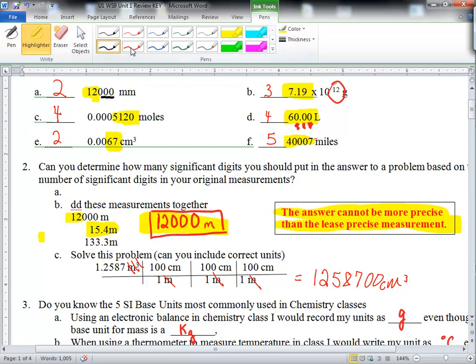In question number 2, part C, these meters cubed cancel these 3 meters. Meters times meters times meters. And the new unit is centimeters cubed because there are 3 centimeters. Centimeters times centimeters times centimeters makes centimeters cubed. 100 times 100 times 100 is a million. So we end up having an answer with 5 significant digits. And that should be the answer. We moved the decimal point 6 places.